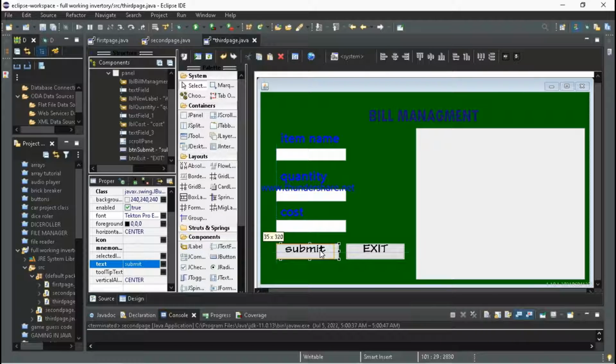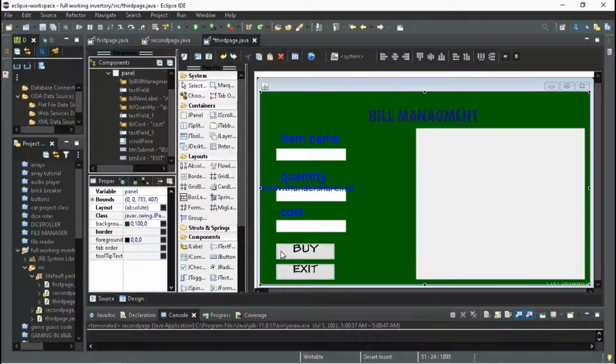Then let's change this from submit to pay out, like that. Okay, let's just make this pay. Oh, let's make it buy because that sounds more realistic. Buy. Then the exit, let's put it down here like that.